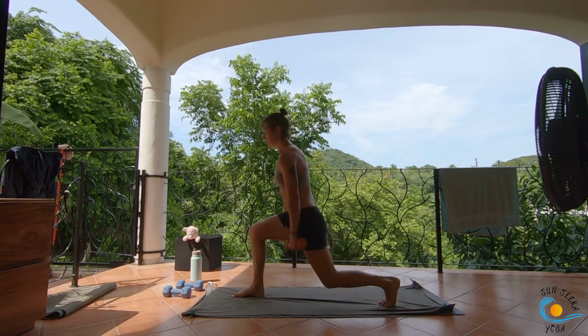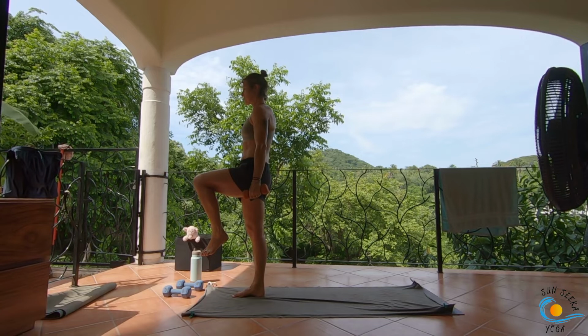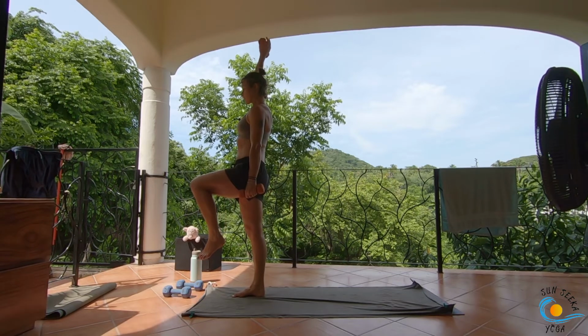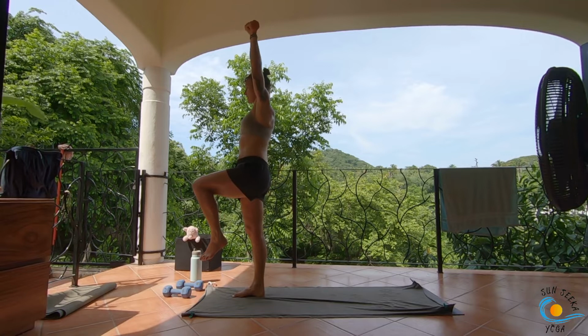On this last one, we're going to stay standing on our right leg. Take an inhale. You're going to bring those arms down. As you exhale, you're going to raise that right arm all the way overhead on a diagonal. Inhale, slow, lower down. Exhale, left arm raises.